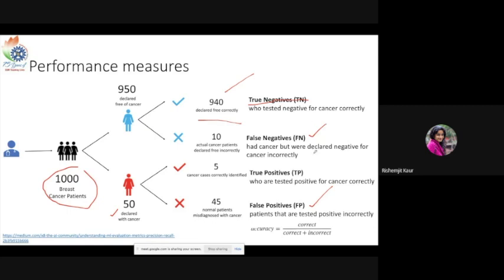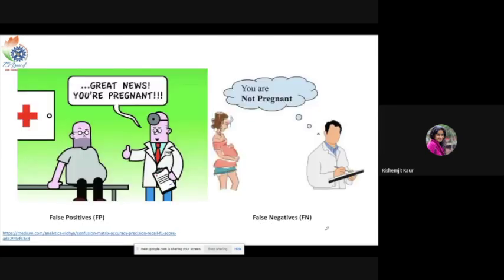And generally, in classification problems, what we do is we take the total number of the correct cases divided by the total number of correct plus incorrect cases. That is how many we have correctly identified, which becomes true negatives plus true positives, divided by all of these: true negatives, false negatives, true positives, and false positives, right? So that is the accuracy, more or less the measure that we use. But yes, if it is imbalanced data, then accuracy is not exactly a very good measure. We will not go into too much detail, that will become a different lecture in itself. So for the time being we will stick to the accuracy.